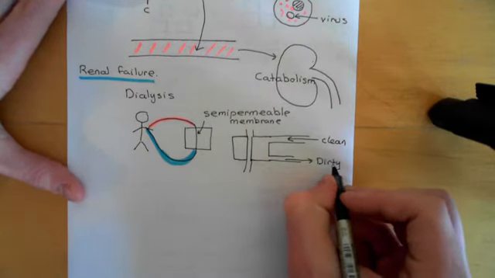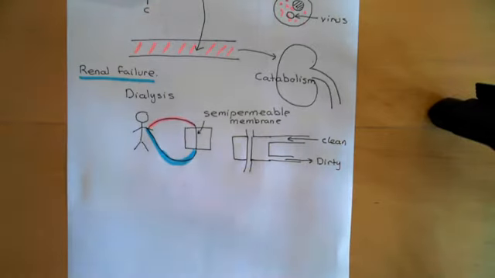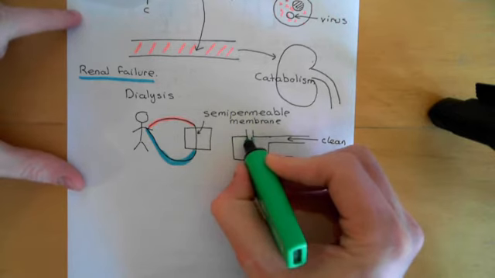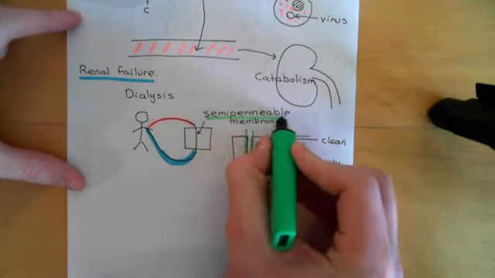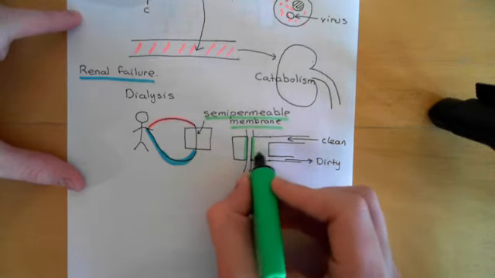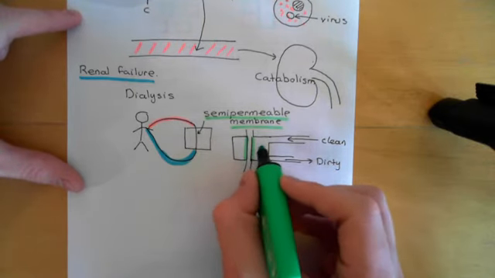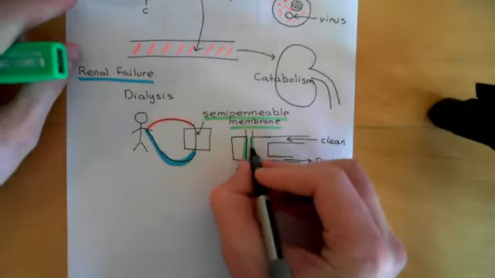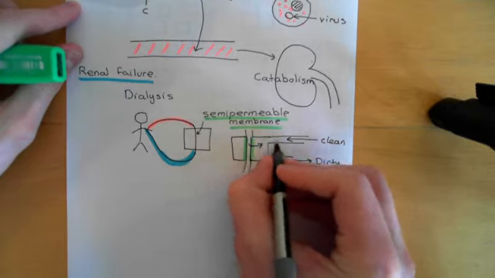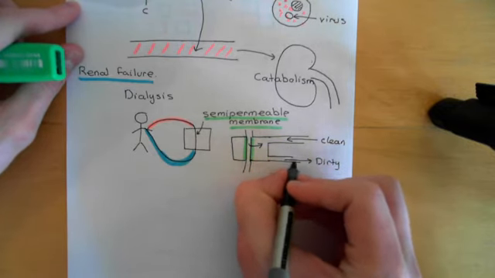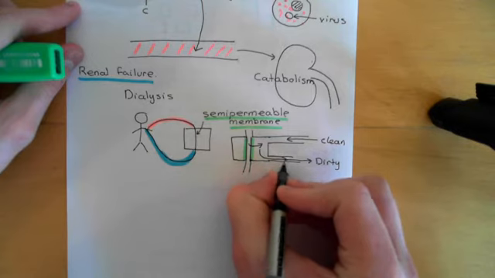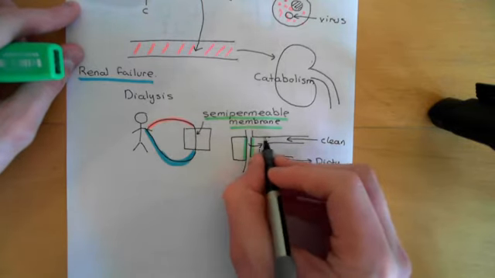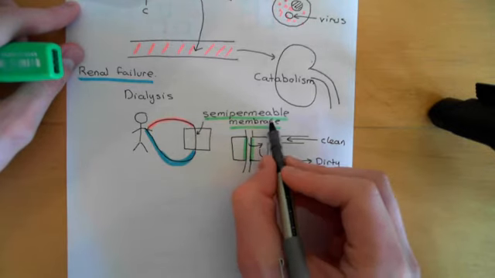The idea is this. This semi-permeable membrane is the key thing here. This is going to allow small molecules such as urea to move out of the blood and into the fluid in this dialysis tank here. So this is how small waste product molecules are going to leave the blood and go into the dialysis machine, and then of course we're continuously refreshing the fluid in here, so the urea will end up going out the output tube, and then we'll put clean fluid into here. This is how we can remove small waste products with this semi-permeable membrane.